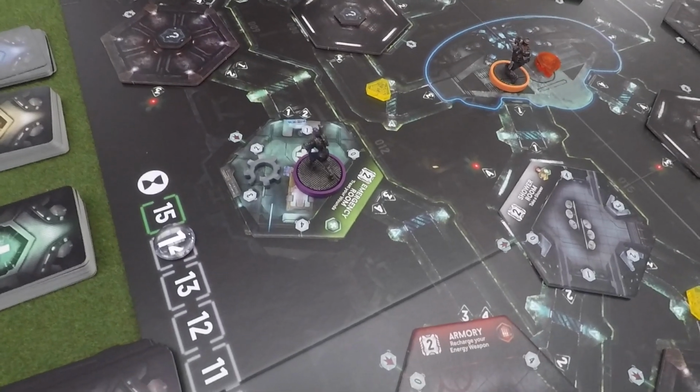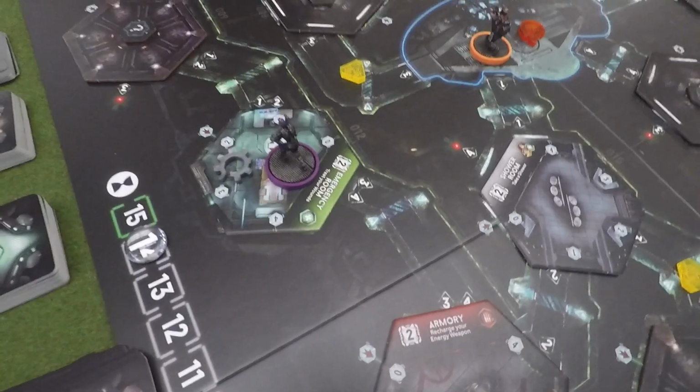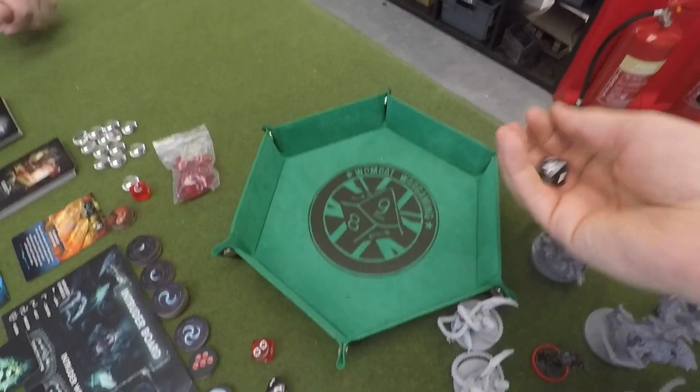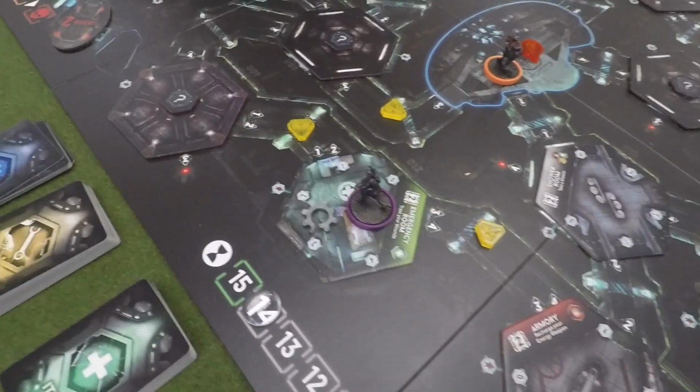Malfunctions have a similar thing as fire in that if we run out of ones to place, the ship explodes. It's just broke too much. But we also can't use the room action until we fix the malfunction. Rolling for noise then, because I walked in there normally. Danger, of course. So, putting noise in each of the surrounding corridors of that room.